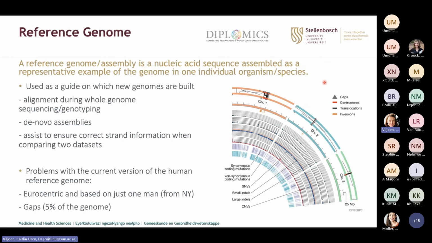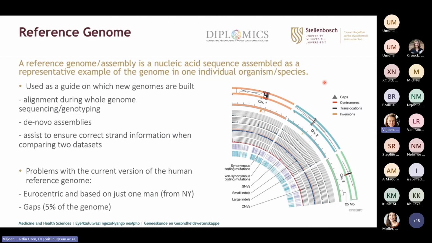So you have sequenced 10 individuals, and you need to know how to put together the bits of information that the sequencer has given you. To do this, you use a reference genome. Through a process of alignment, you are able to fit these puzzle pieces together based on this reference genome.